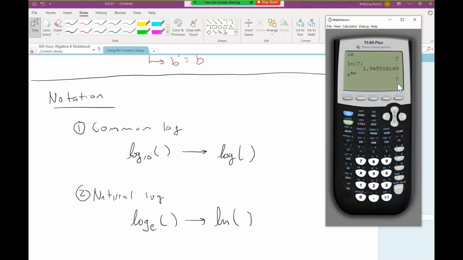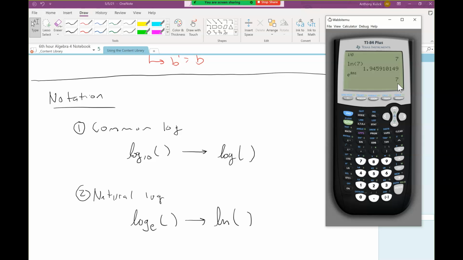Kelly? So like the logarithm log base 5 of 125, which one of those would that be, the common or the natural log? That is neither. That's log base 5. Oh, so that's a completely different thing. That's a different logarithm than log base 10 or log base e. It's the difference between a square root, a cube root, and a fourth root, which are all different kinds of radicals, right? Log, natural log, and log base 2 are all different kinds of logarithms. It's kind of the same idea.